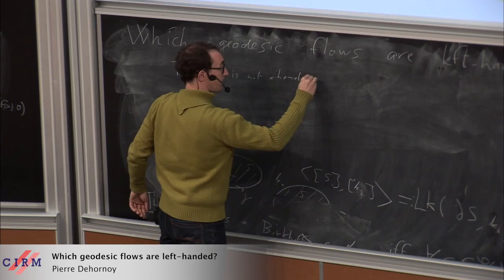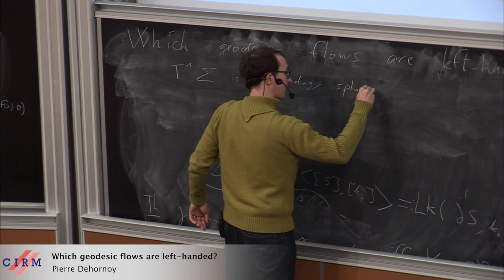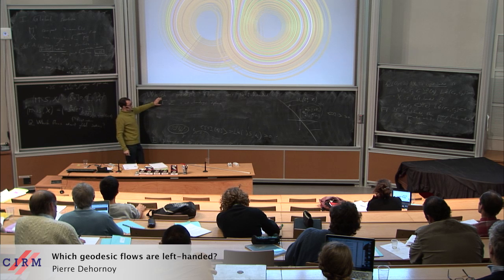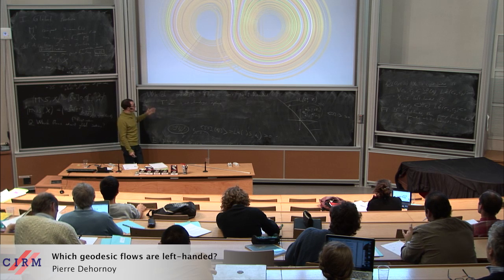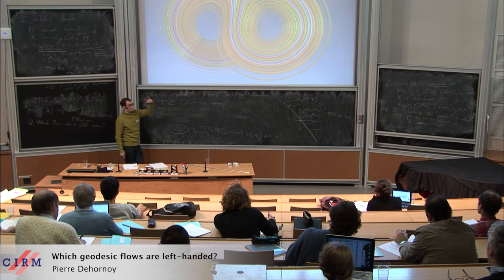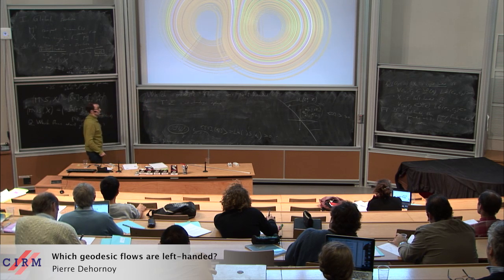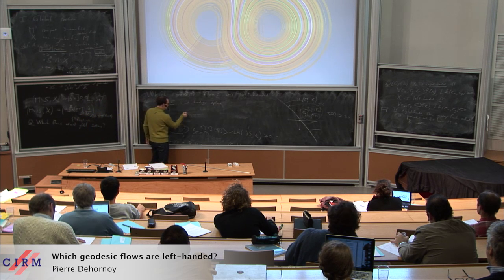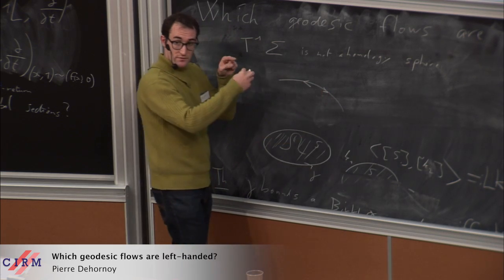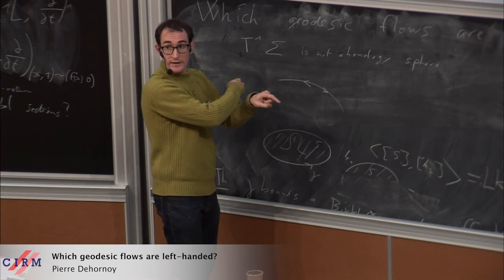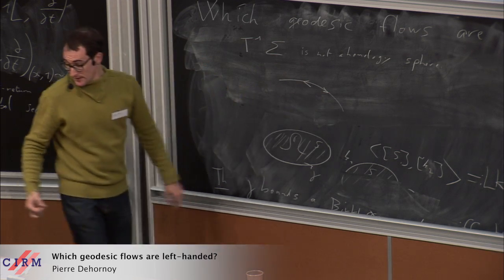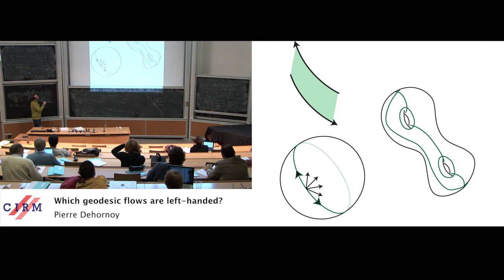So in particular, there will exist collections of periodic orbits here that will not even bound a surface. Yes, you can take geodesics which are not zero in homology, and then if you lift them, you will get orbits which cannot bound even a surface, so a fortiori, they cannot bound a Birkhoff section. So actually, Birkhoff's construction started from a geodesic, and it took the two lifts. It lifted in one way and in the other way, and then it studies a surface bounded by the two lifts of one geodesic.